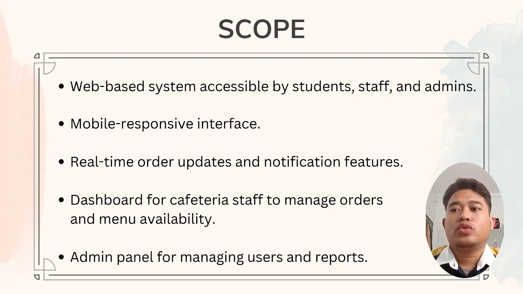And our system will also integrate real-time order update and notification features, so that we can keep users informed through their ordering process. Our system also has a dedicated dashboard for cafeteria staff, so that they can efficiently manage incoming orders and update menu availability. And this will centralize their operational control. And finally, our system will have an admin panel for comprehensive user management and generating operational reports, and this provides necessary oversight for data analysis.